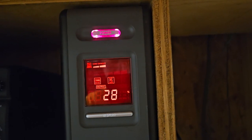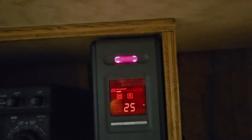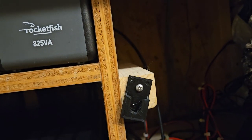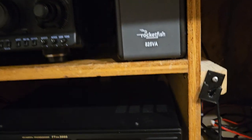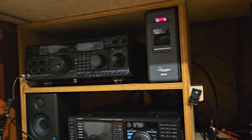So according to this, the battery is shot. This capacity is nothing. Let's just see. Hello, test 1, 2, 3, 4. It went off. So basically, we can tell now that this ain't gonna work very much.